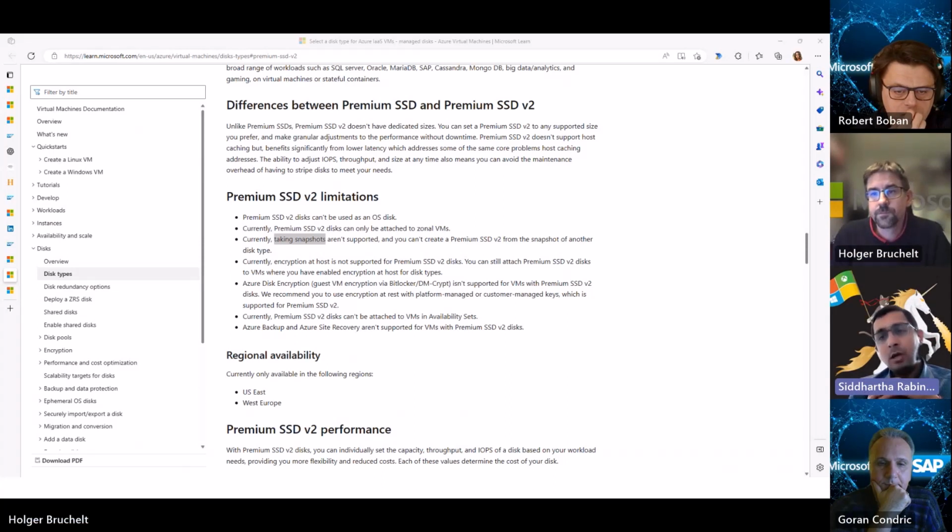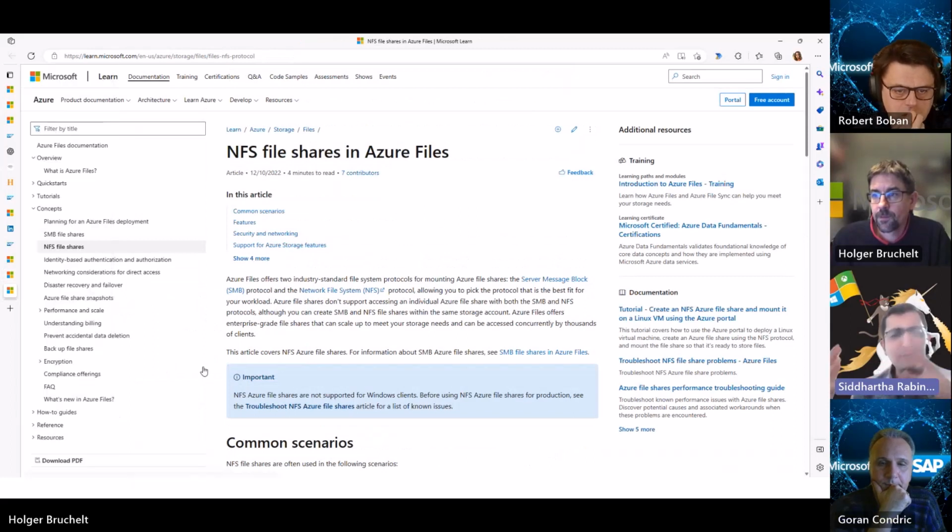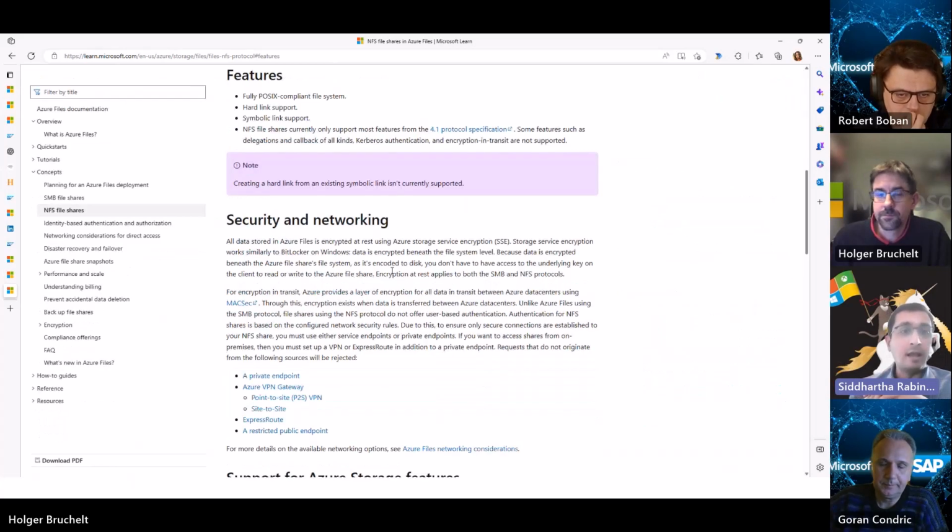That's where we are directionally headed with Premium SSD v2. The same goes for Azure Premium Files. Most of the regions do have the Premium Files offering. If you click into the features, the encryption element is cooking as well. It's a lot of cooks in the kitchen for sure. You should see encryption land in mid of this year. We should also see snapshot support and Azure Backup integration land in the later half of this year. I think that's where we're directionally headed.